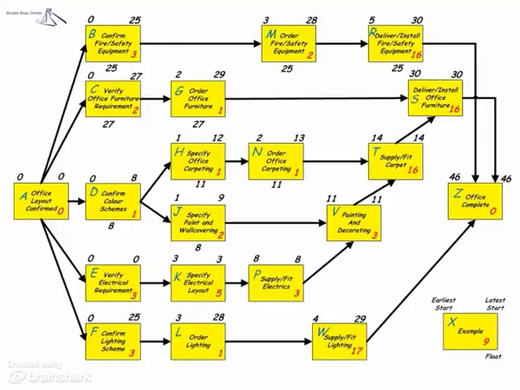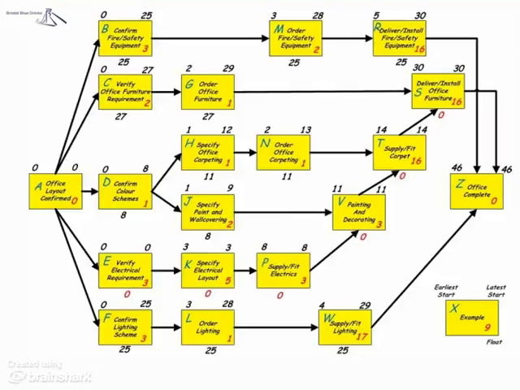To calculate the float or slack time for each activity, I look at the latest start and earliest start numbers and take one from the other. So activity D, for example, has a latest start date of 8 and an earliest start date of 0. That gives me a float of 8. What that means is, if I'm late starting that activity, I've got up to 8 days in hand before I'm in trouble. Of course, if I do start it later than day 0, all the earliest starts along that chain will be affected, and they'll have a bit less slack too, but I'll still make it. In technical terms, these activities are not critical. There's some slack or float in them.